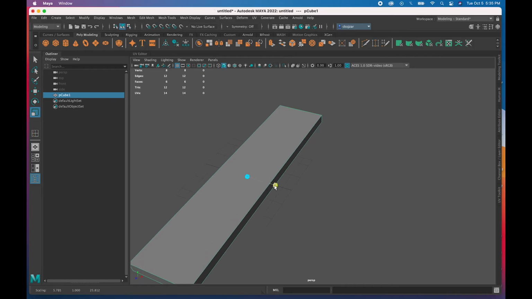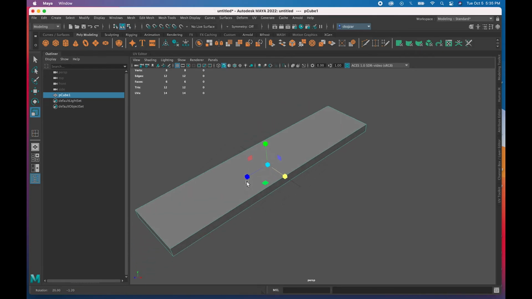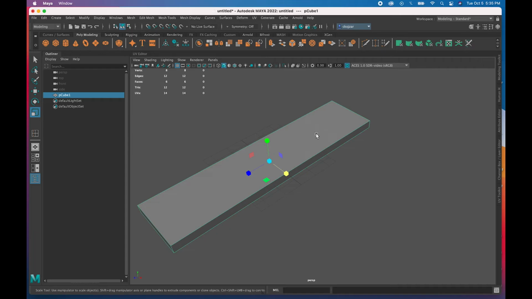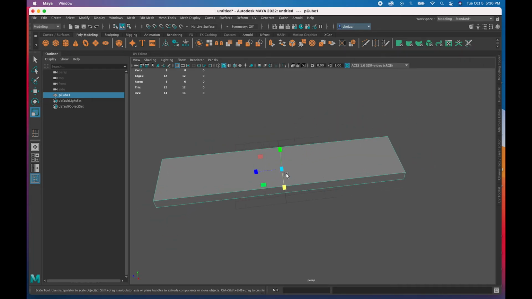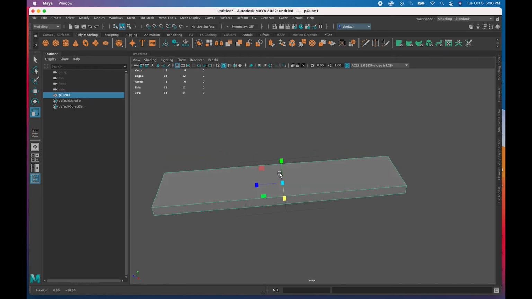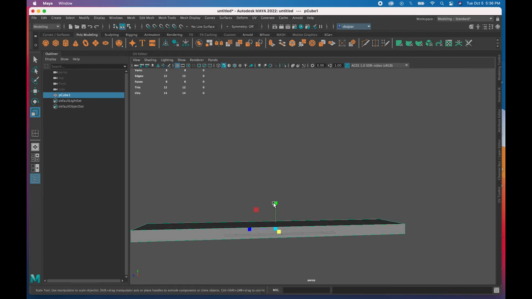And I'm just going to make this expandable surface, and hopefully you might learn some things about this process. So right now this is just a cube that's been expanded some.